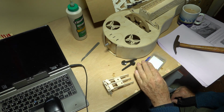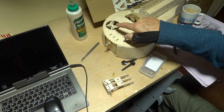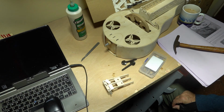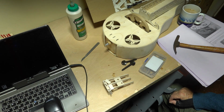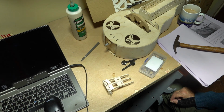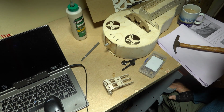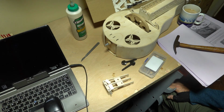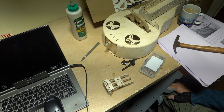And the next thing on the next build is we're going to build all these fiddly little bits that go on the strings and in the drones and the trumpets and all those other things, which are all new concepts to me. I'm getting quite excited about finding out all about them.